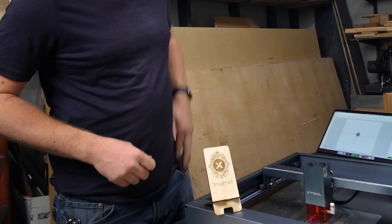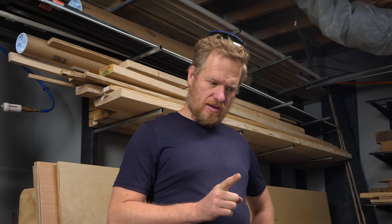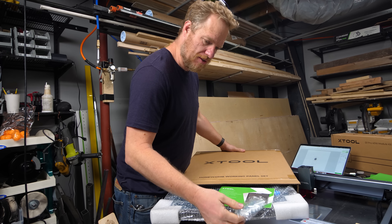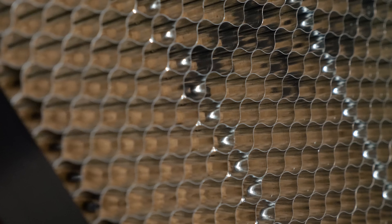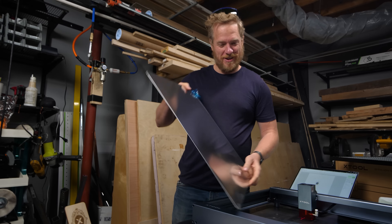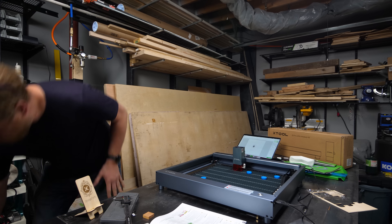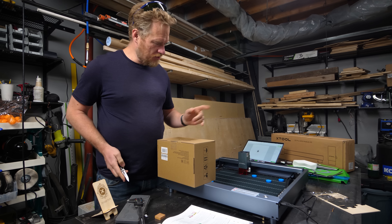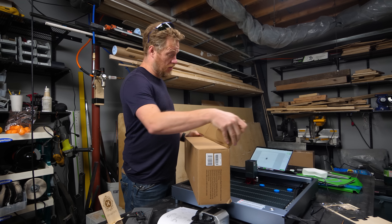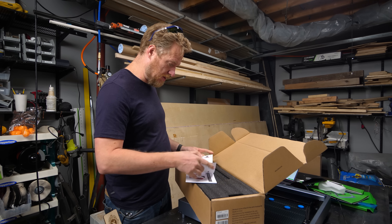That's a cute little demo project — a little phone stand. Rough start but this is not totally crazy. I have a couple more things to unbox: first, a honeycomb working panel set, basically a metal cutting surface with a very thin honeycomb pattern — it looks pretty good quality and I love the measuring on the sides. I also have an air assist set, more for use with the 40 watt module. We're going to go ahead and install the 40 watt first — this is the first commercially available 40 watt diode laser head.